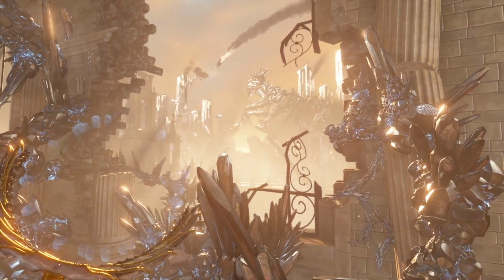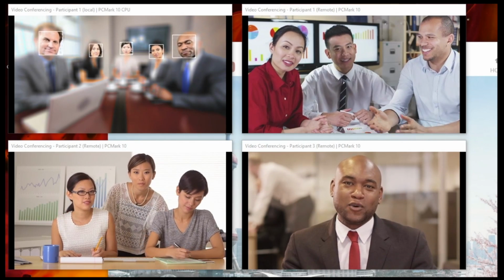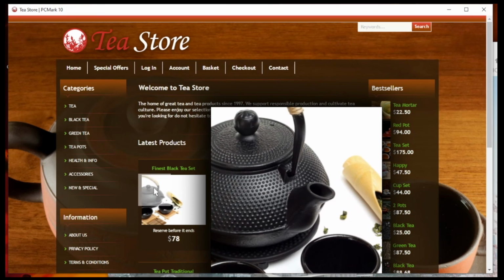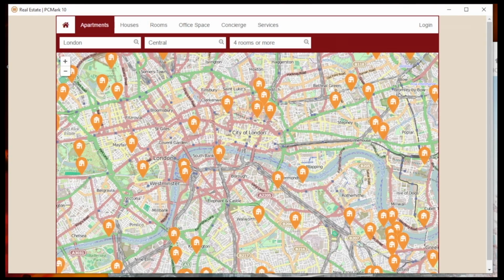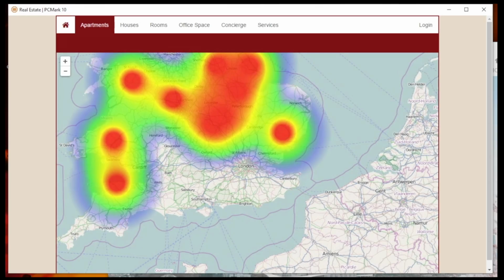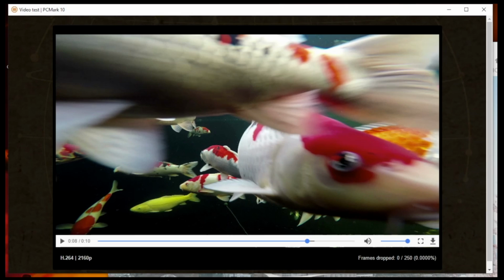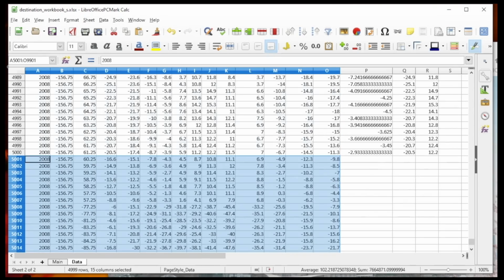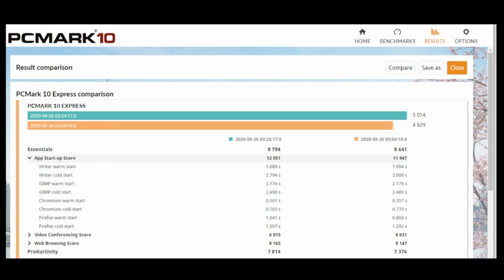The next test I have is PCmark 10 using the PCmark 10 Express benchmark. This is a shorter benchmark than the standard and focuses on basic work tasks in essentials and productivity categories. Within these, the benchmark would test spreadsheets, writing workloads, web browsing, video conferencing, and app startup time. The tests I ran both came in under 18 minutes each. Just like the last, this will be run using the balanced power plan and the Ultimate Power Plan. If you have a look at the top, the teal color is Ultimate and the orange is the balanced.